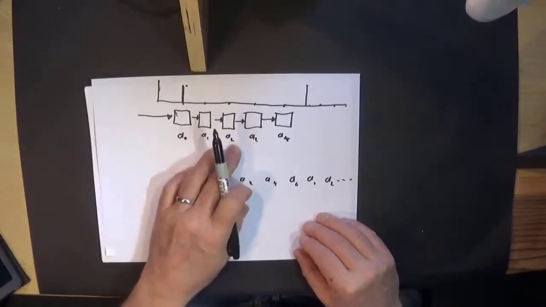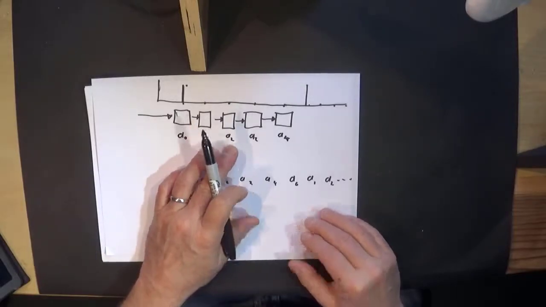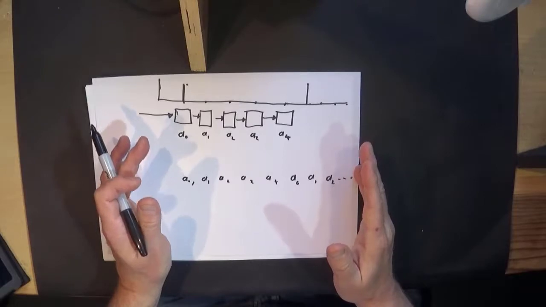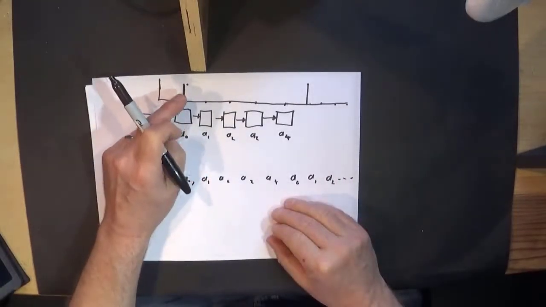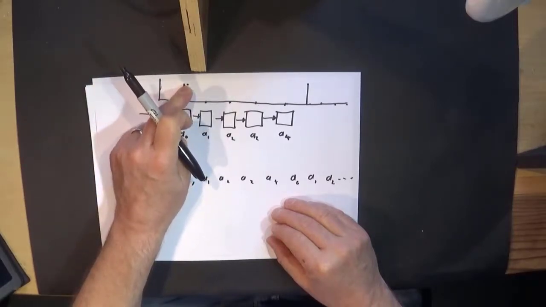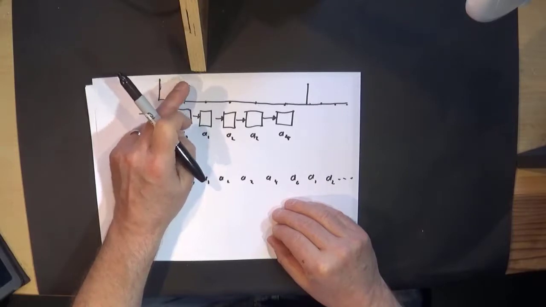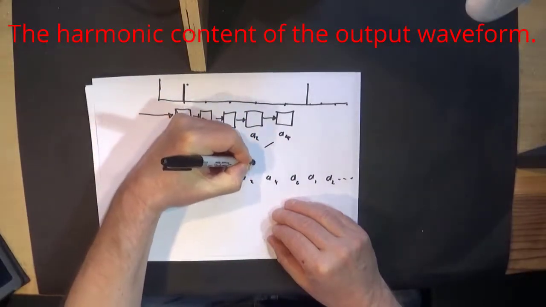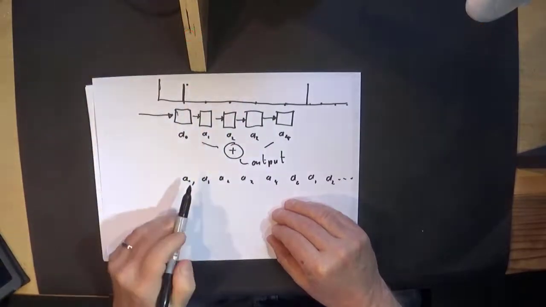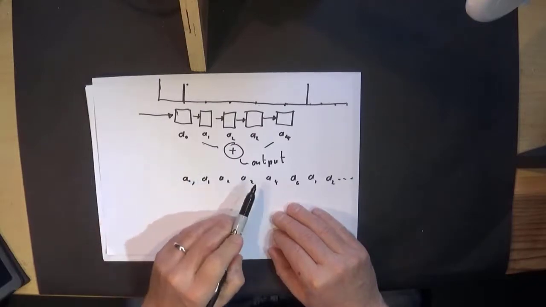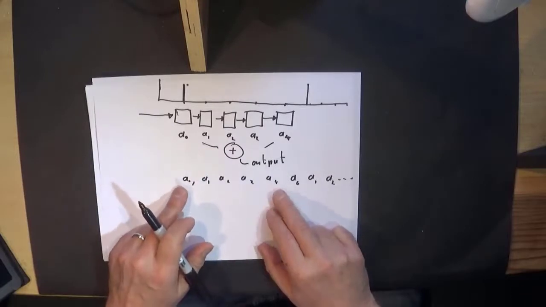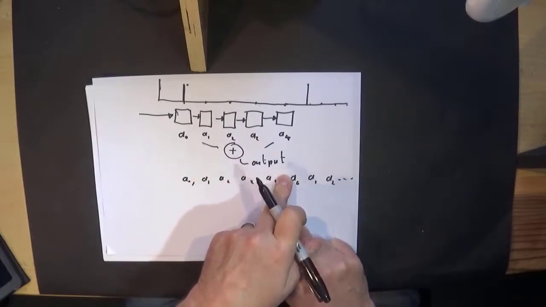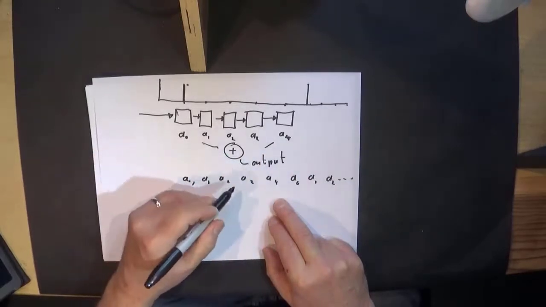And we know what we want this filter to do in harmonic terms. Obviously this is why we're applying a filter, because we want to do some specific filtering job. So if we know the harmonic content of this waveform, we can then simply apply our required filter to that to come up with the output waveform. And that output waveform is, we know, A0, 1, 2, 3, 4, A0, 1, 2, 3, 4. We can use Fourier synthesis to generate this output waveform, and then our FIR coefficients just drop out at the bottom.